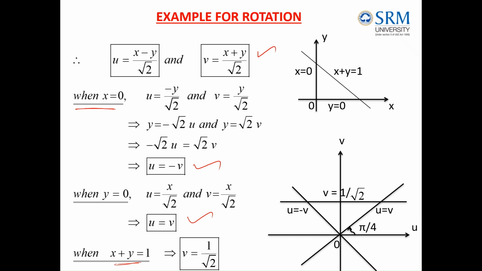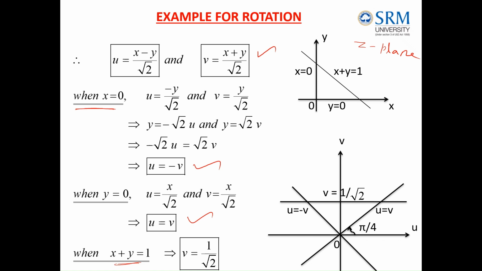Now we need to draw these edges in the w plane. So first we need to draw the given triangle in the z plane, x coordinate, y coordinate, x axis and y axis. Then y equal to 0 is x axis, x equal to 0 is y axis, x plus y is equal to 1 is a straight line whose intercept is at 1 on both the axes. So this is the triangular region given. Then, a triangle given, then we need to find what is the image of this.